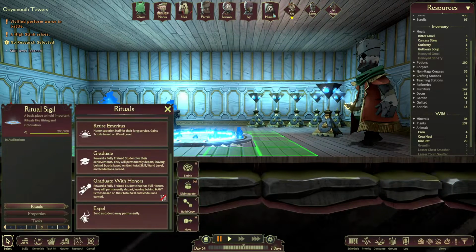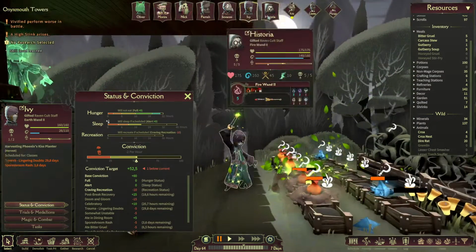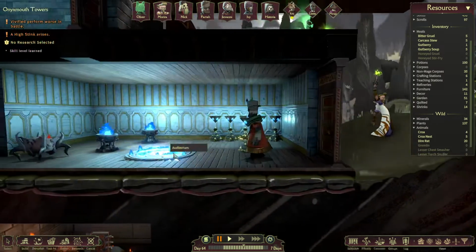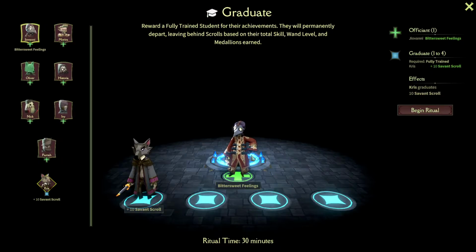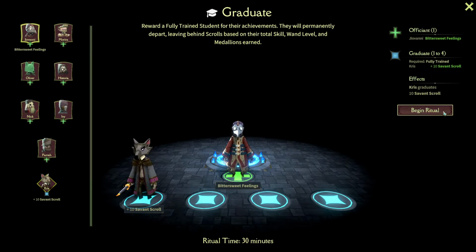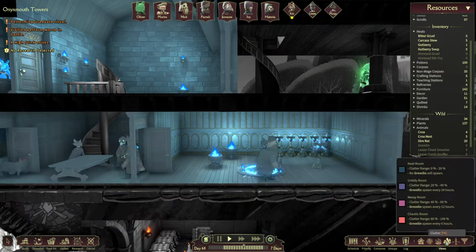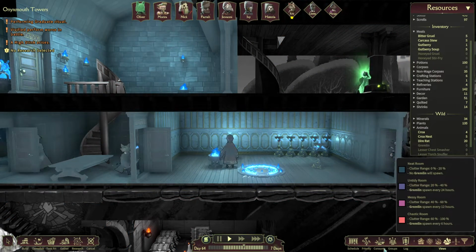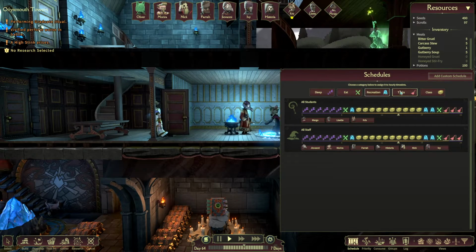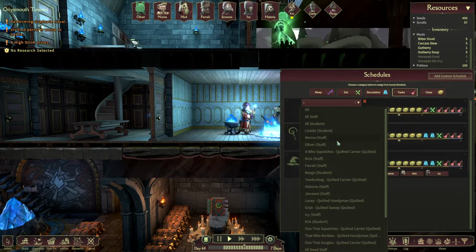Graduating. Who's Mr. Poopy Pants? Giovanni is Mr. Poopy Pants. Name like that, of course, he's always upset. And if I'm not mistaken, I can also just make the schedule. You can also modify the schedule of every student if you like. Custom schedules. I guess I should have started with this one.